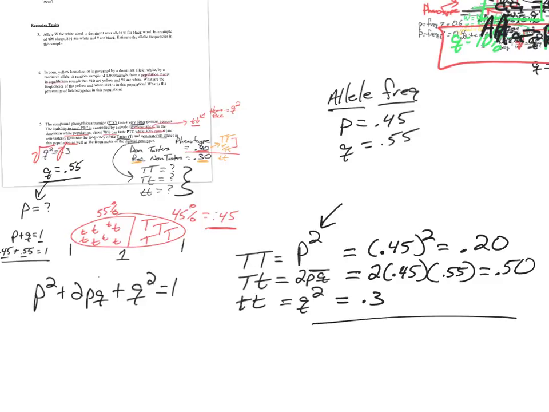So again, it's an estimate. There have been some rounding errors, but this should all equal how much? 1. It should equal 1 or 100%, right? So we should be able to add these up and equal 1. Isn't that what this says? Okay, so let's see. 20 plus 50 plus 30 is 100%. Or 0.2 plus 0.5 plus 0.3 equals 1. So I can check my work, because I labeled it, I did it carefully, and I wrote it neatly. I can go back and make sure everything's right. And I just did, and you can see it all equals 1, which is 100%. Does that make sense? Yeah. All right, let's try another one.